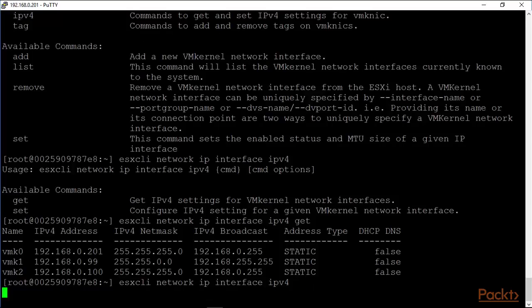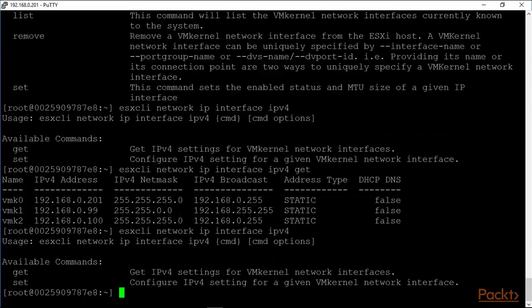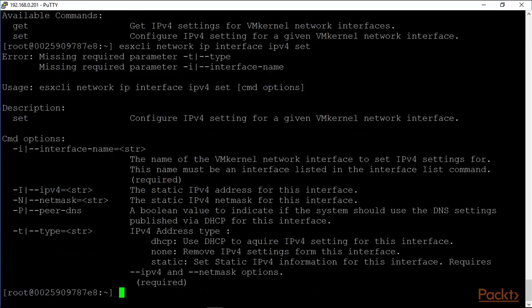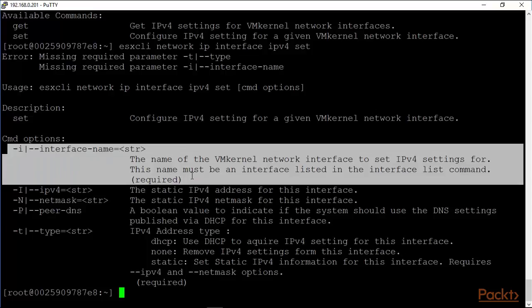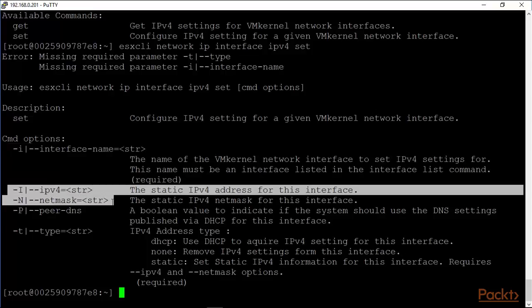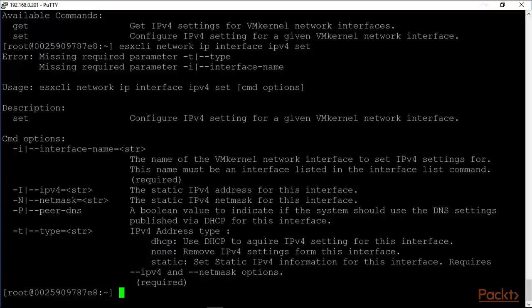Under the IPv4 namespace, let's see what we have. Let's see what we can set. The options are: you obviously need the interface name, so the VMK. The static address can be changed, the net mask can be changed. There's also whether your DNS should come via DHCP.